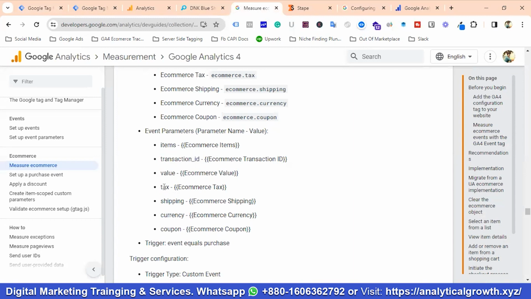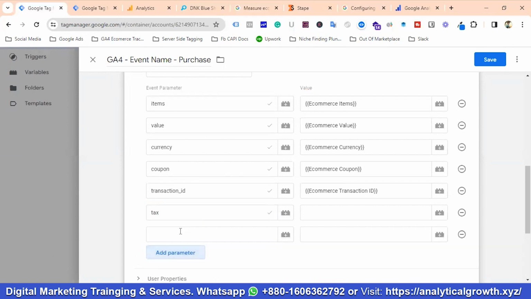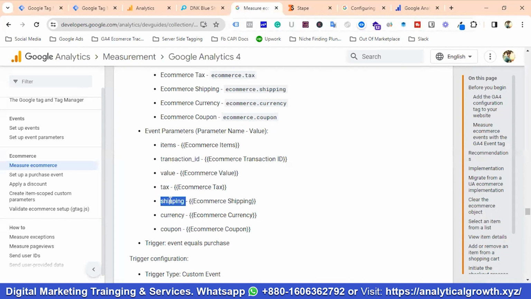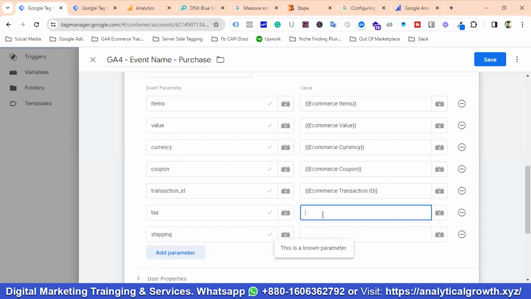Then tax, we need to use the tax as event parameters. Then most probably we need to use another one, which is shipping. Okay, 1 2 3 4 5 6 7. Then let's see, shipping, this one, 1 2 3 4 5 6 7. Yeah, perfect.